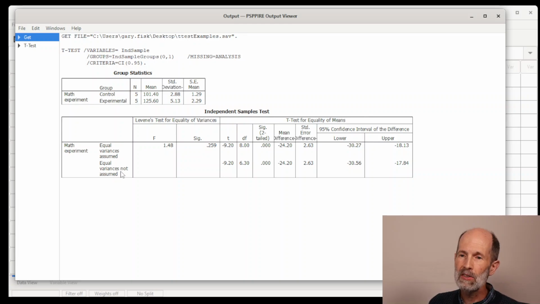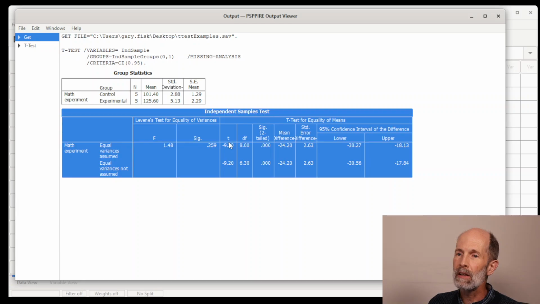The equal variances one is sometimes called the Student's t-test. That's the classical name for it. The unequal variances version is sometimes called the Welch's test. Let's stick with the equal variances one for our purposes today. We'll come back to that in a moment.